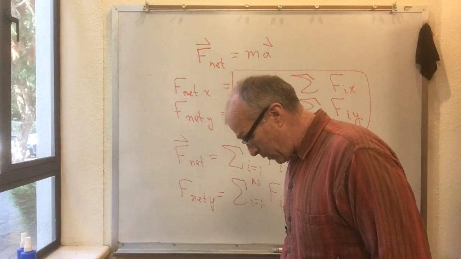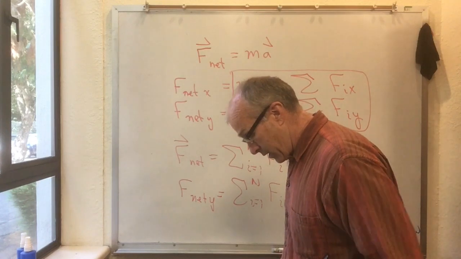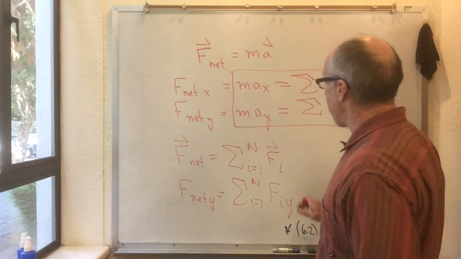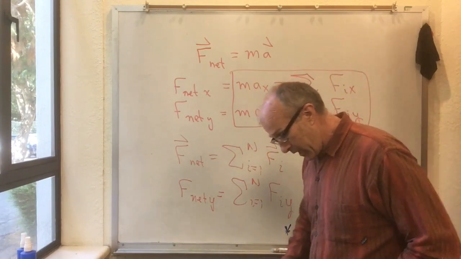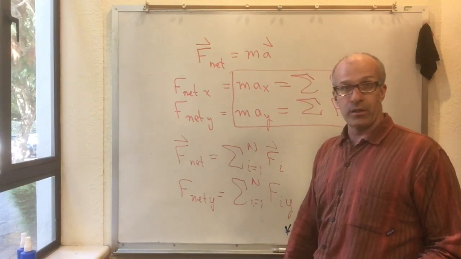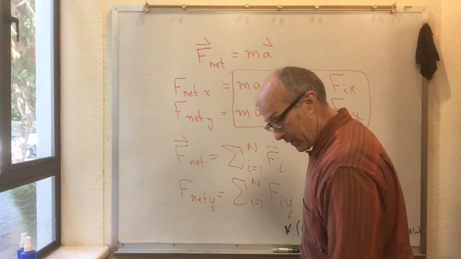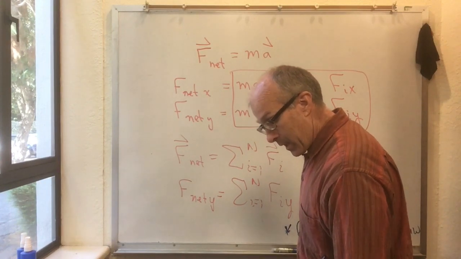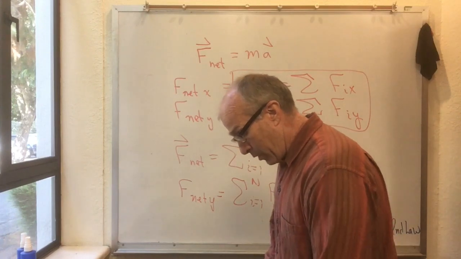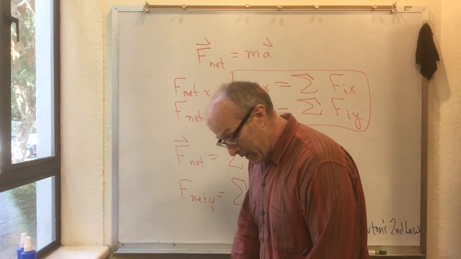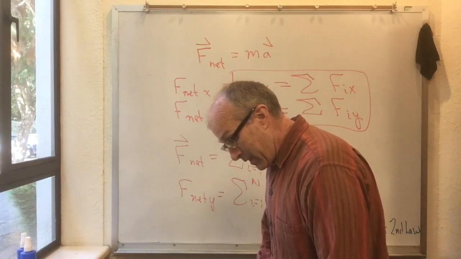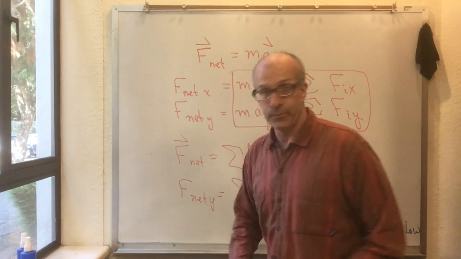And at this point I think it'd be great if you went through in detail Knight's example 6.3 and make sure that you understand the forces on the toad car, the free body diagram for the toad car, and the application of these two equations which he's not going to actually have you solve yet but the first thing he wants to make sure is that you can set up the equations. And taking 6.2 through 6.2 is plenty for Friday and then following that we're going to actually get more serious in 6.3 and 6.4 about gravity and friction.